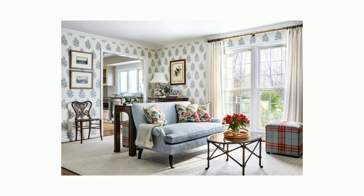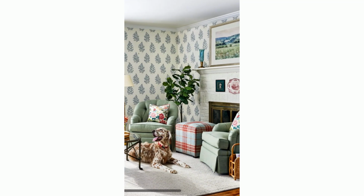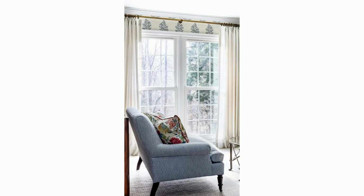So we did this light and airy blue and white wallpaper on the walls, and then we cut the room in half because there was no way to watch TV from the other end of this shoebox, this long, narrow room. So we put the sofa right in the middle and created a cozy seating area in front of the fireplace where you could also sit and watch TV. This had the added advantage of opening up that double window so you can really see the beautiful garden. So we did that on that side.